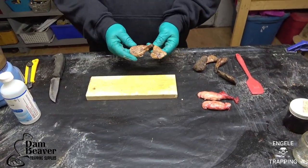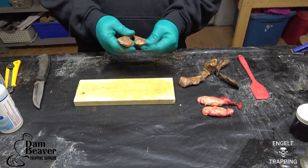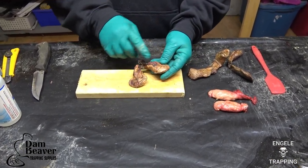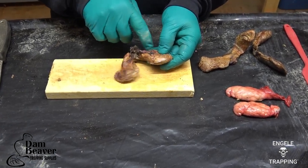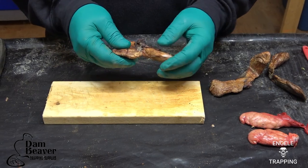These are some of the smaller casters from some of the beaver I caught this fall. This one probably should have been cleaned up a little bit more. You can see I've got a little bit of blood on there from that membrane. I should have cleaned it up just a hair more — I don't like putting that in there.